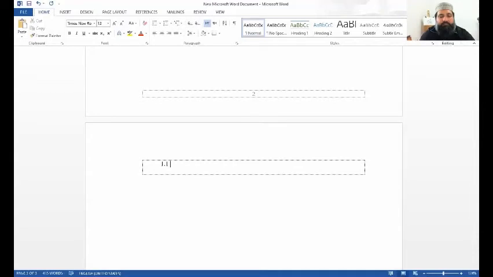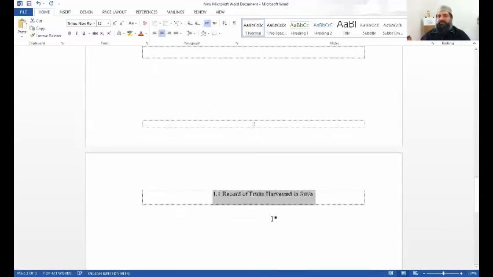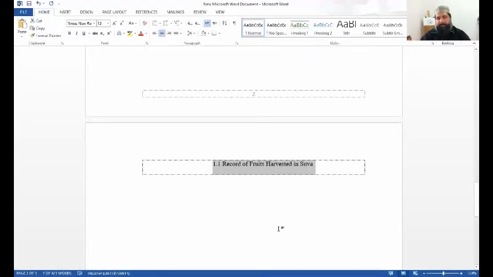Let's say, record of. Table heading will always be in the center of the page. Who can troubleshoot this? Is this really in the center of the page? Not really. Do you think this is really the center of the page? Who can tell me what is wrong here? It should be at the center, but it is not fully at the center.